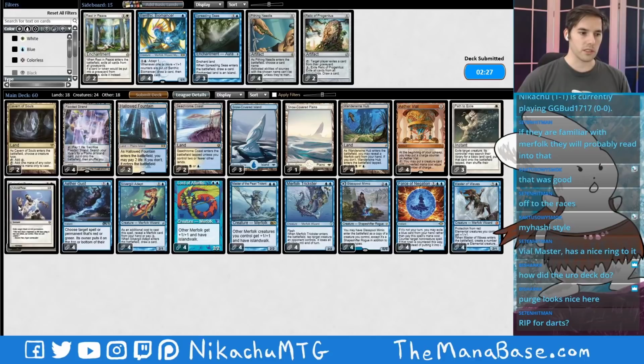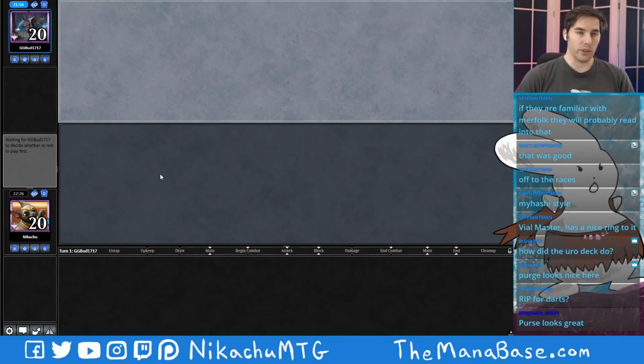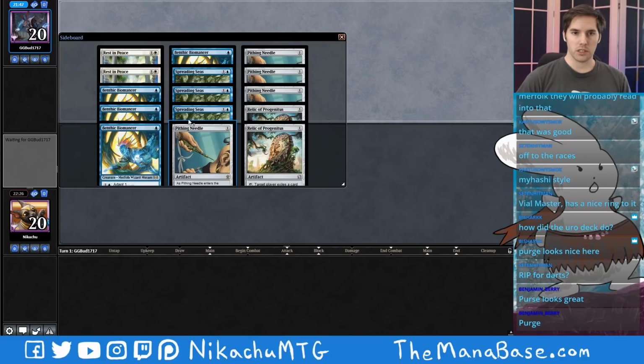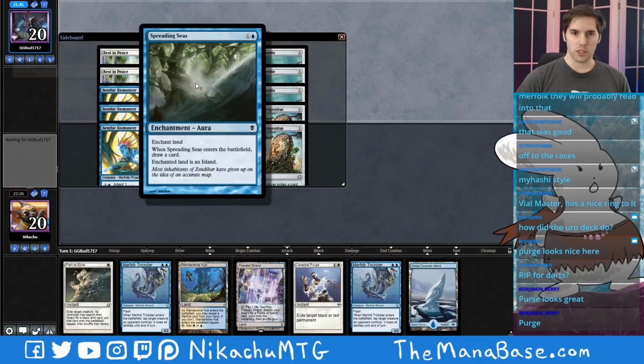Yes, this is the point. I think Rest in Peace is too cute. I mean, it's okay. I don't want to bring it in just for darts. It could end up being card disadvantage. I think it's a little too cute. Like, I don't even bring in Relic. Yeah, everyone's like, what about the Purge? We got the Purge. I sort of want Seas, though.